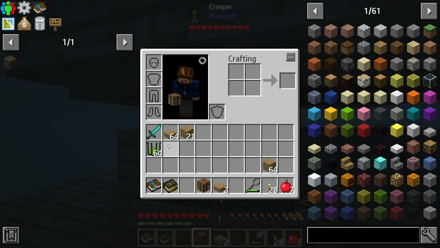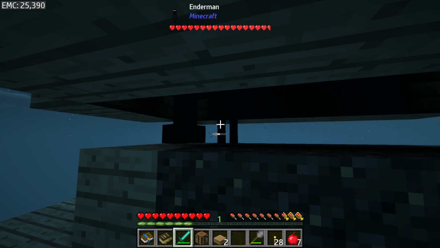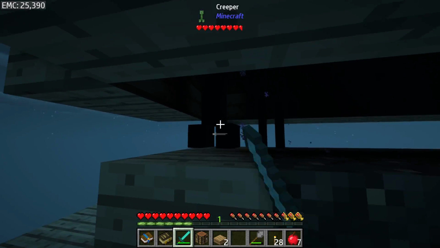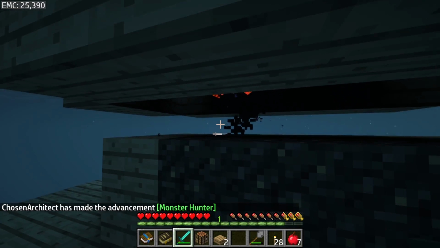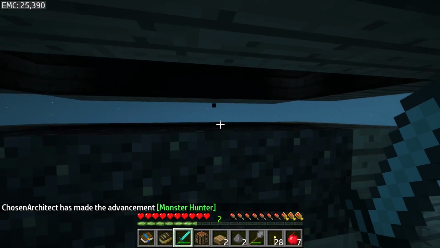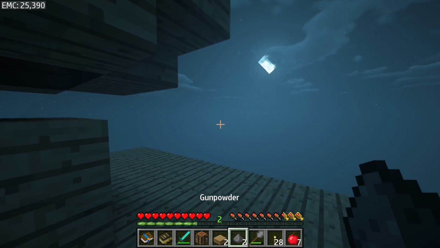And look at that. Mobs have already spawned. We've already got ourselves a creeper in here. We already got ourselves an enderman. It does seem like this is going to work out just fine. And so, yeah, we just need to hack away at the mobs and get rid of them. Basically, and pick up their drops, because these drops are going to be very important to us.